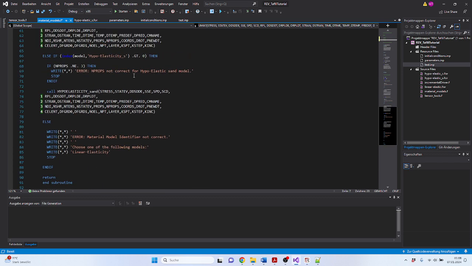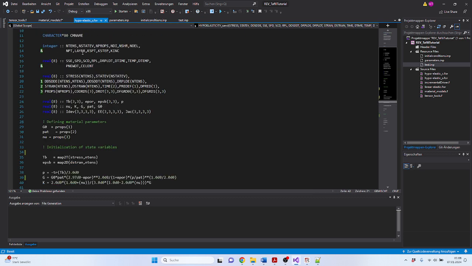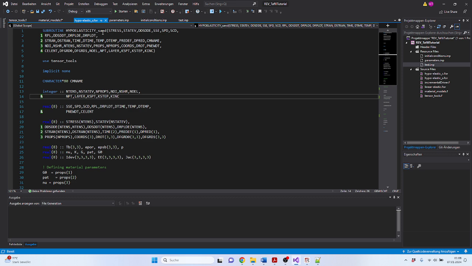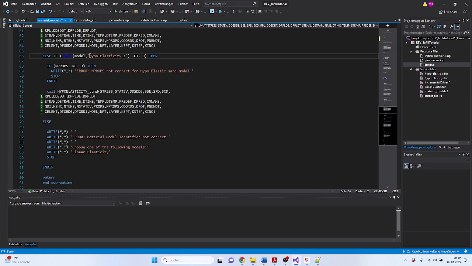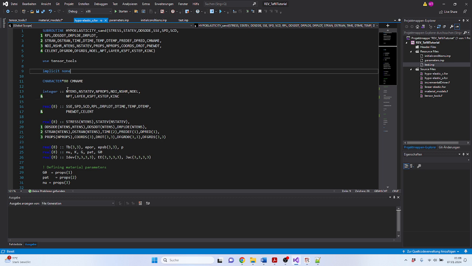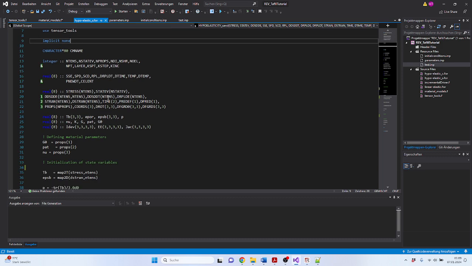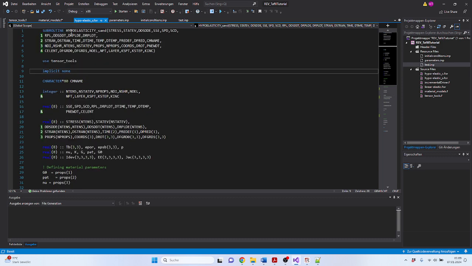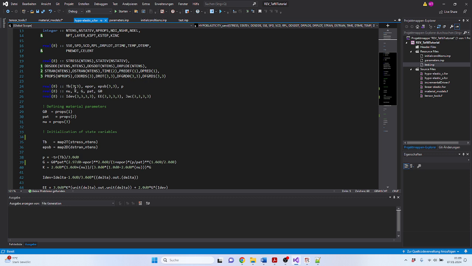The hypo-elastic model for sand has 3 material parameters, and it's defined here. Now we can code it in our subroutine, so hypo-elasticity for sand. And the name that we defined here for this model has to be written at the beginning of the parameters such that incremental driver can understand which model we want to use. I prepared pretty much the whole umat except for 2 places. Let's go through it. So we have hypo-elasticity for sand, and this is the interface which is not changed. Then what we have new is TB.